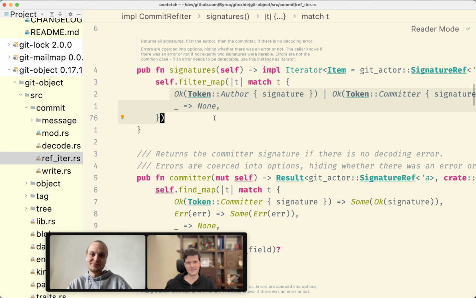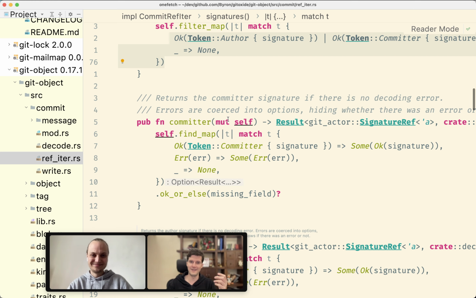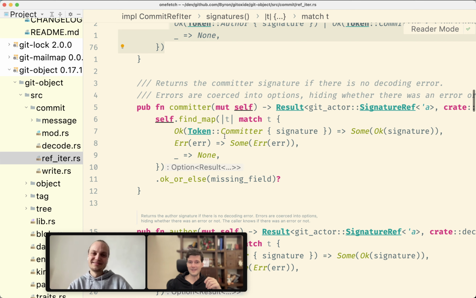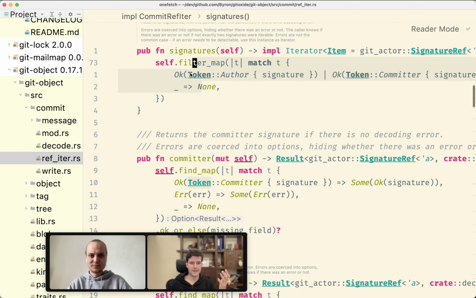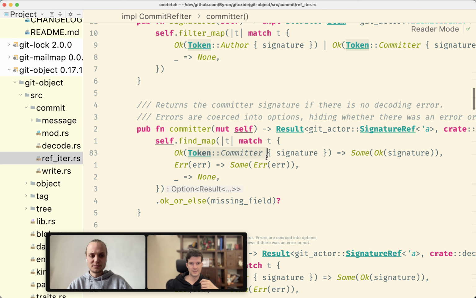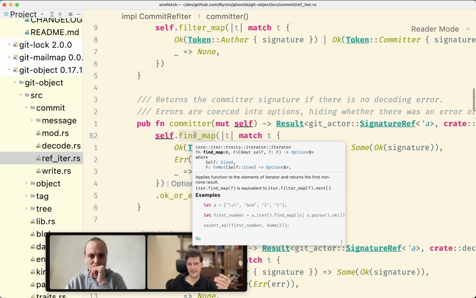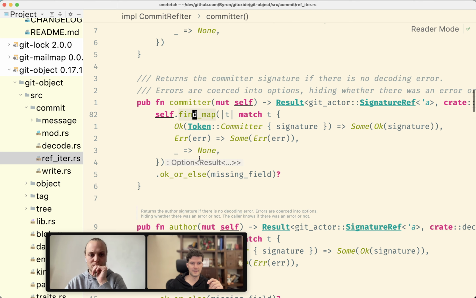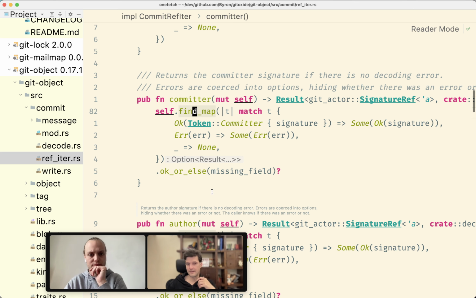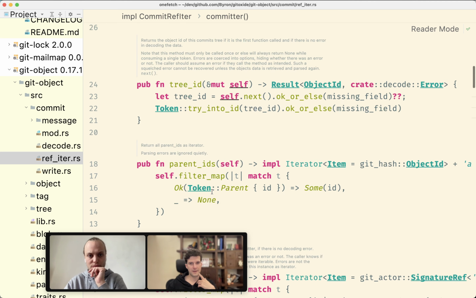I did it already. I was thinking, yeah, why didn't I do that before? And this is why I had to relearn what I already knew before. And the other part is when you search individual fields instead of multiple, then it's always easy because you just stop when you found it. And so find map does that, right? So find and map, and once it found it, it's done. Yeah, and that's that. And that's pretty cool.